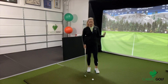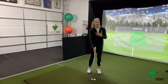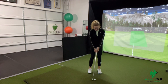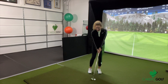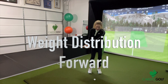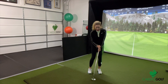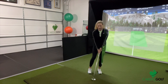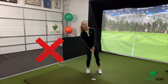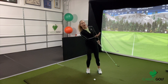Let's start with chipping. When you chip, your stance is narrow and your weight distribution is towards your front foot — that's your left side if you're a right-handed golfer. The ball position is slightly back in the stance and the hands slightly forward. This setup with the majority of weight on the front side helps give a downward descending blow to get the ball up in the air. Your head should actually be in front of the ball. The worst thing you can do with chipping is put your weight back behind the ball — your head goes behind the ball, the bottom of your swing follows, and you'll either hit behind it or top it.